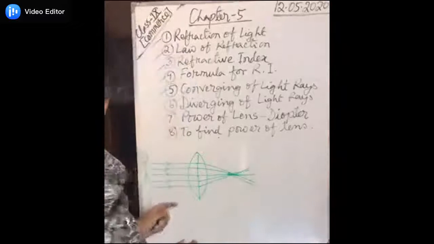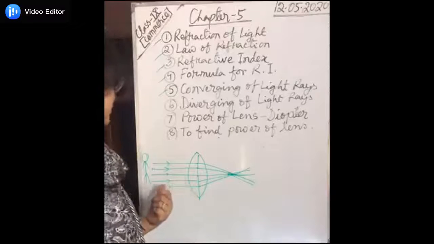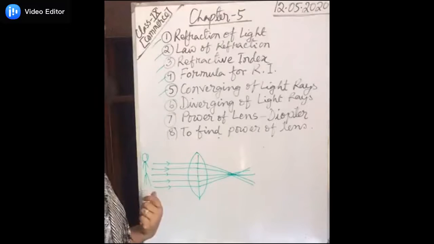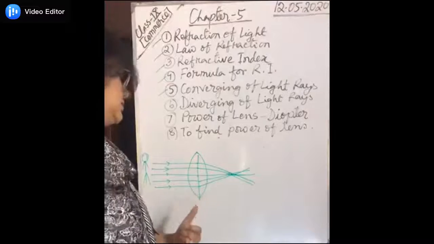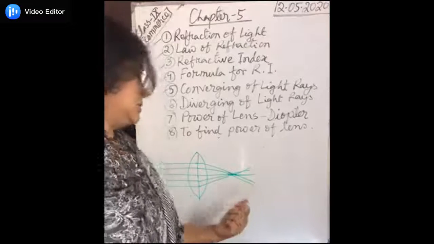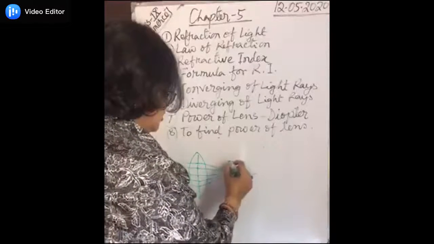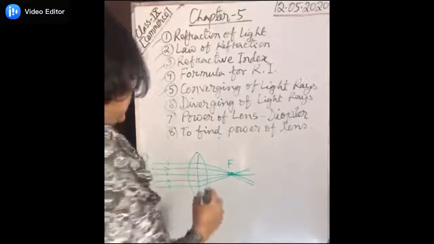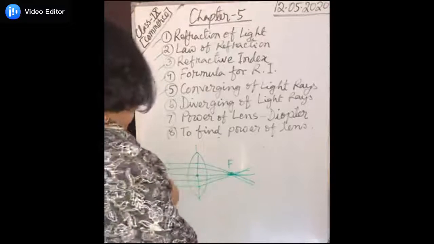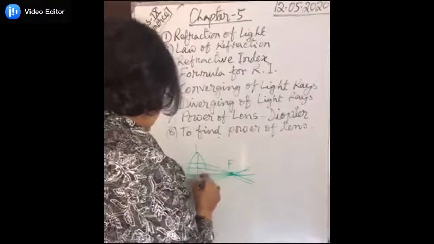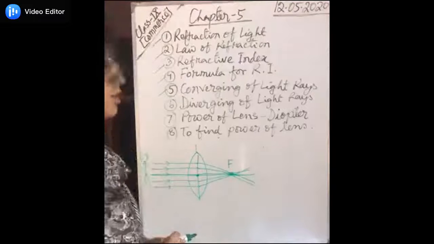So see here, the light that is falling, that means the incident rays coming from the object, are the reflected rays falling on the lens. Which kind of lens? It is a convex lens. When they come out on the other side of the lens, they all come together and meet at a point which is called the focal point. And what is the line called, the principal axis? Can you remember? The line passing through the lens, touching the center of the lens, that point is called the optic center or optical center.